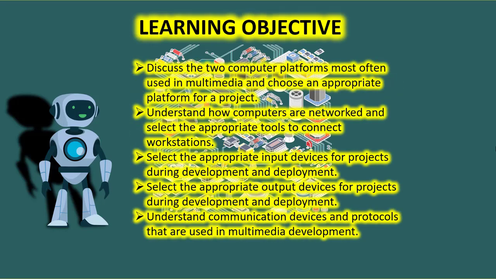Now, we look into our topic objectives in order to ensure our discussion is on track. According to the listed objectives, our discussion will start with a comparison of the most used computer platforms in multimedia. Then, the discussion continues with the next subtopic, which is to understand how computer networks work. Later, we will discuss input and output devices, and also communication devices.